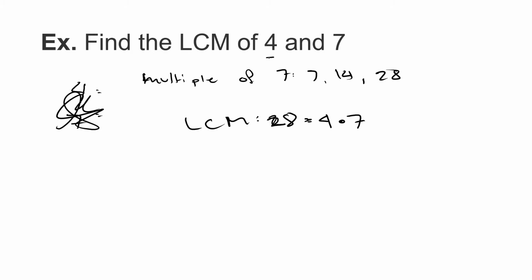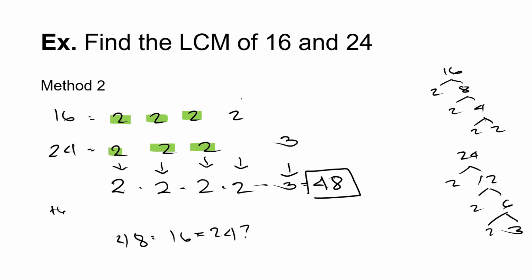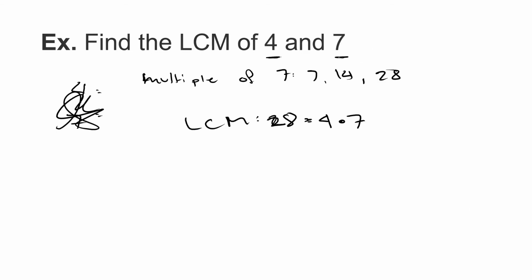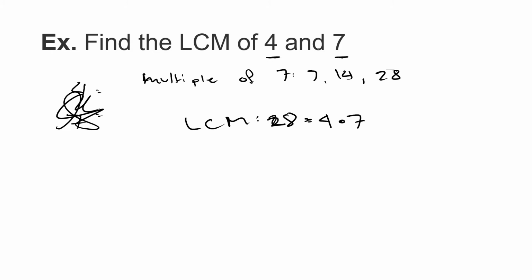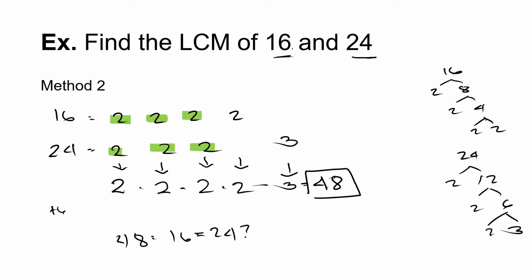Have you looked at the relationship between 4 and 7, and here 16 and 24? What is the difference? What do 16 and 24 have that 4 and 7 don't have? Well, they have a common factor. 16 and 24 have common factors of 2, 4, I think 8 too? No, not 8. 2 and 4. Oh no, even 8. Yeah, they have common factors 2, 4, and 8.